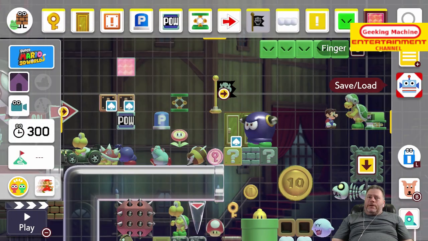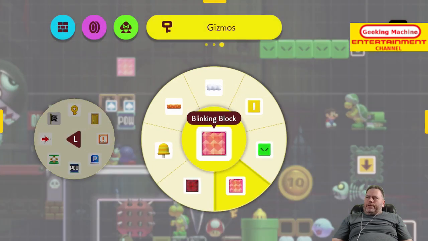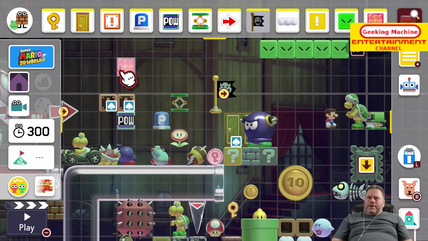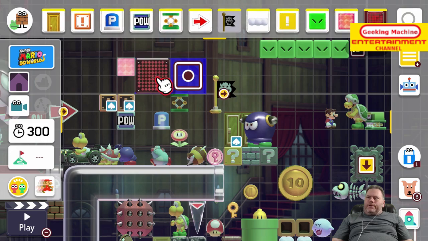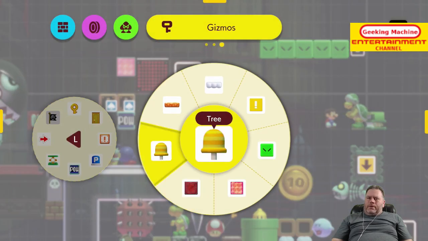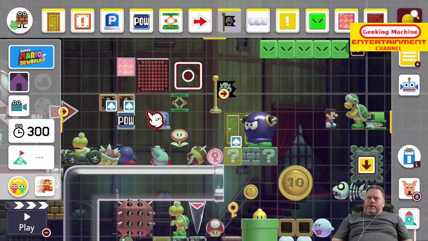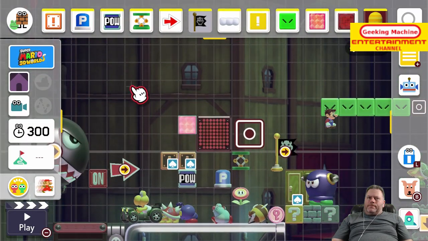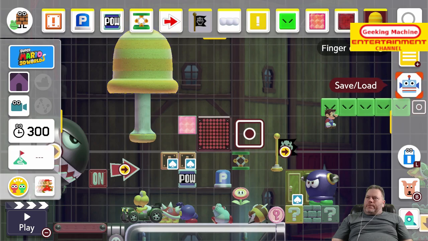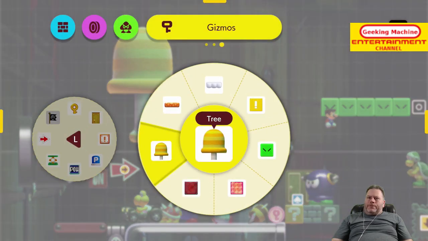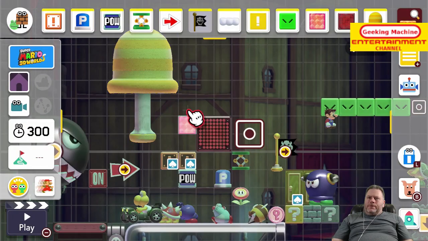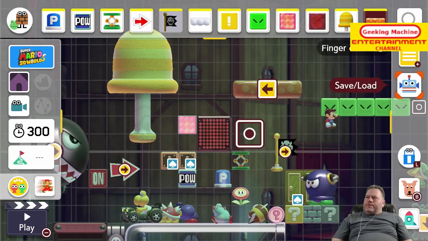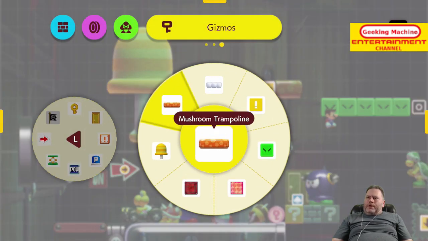I really hated these in the Wii U version of 3D World. We've got the track block over here. We have a tree, just because it makes sense to put a tree right there with no ground. Trampoline, and that is it.